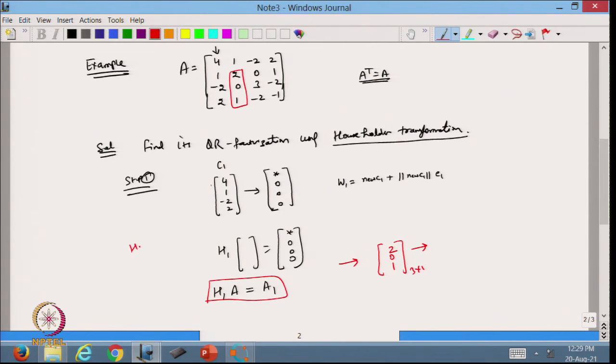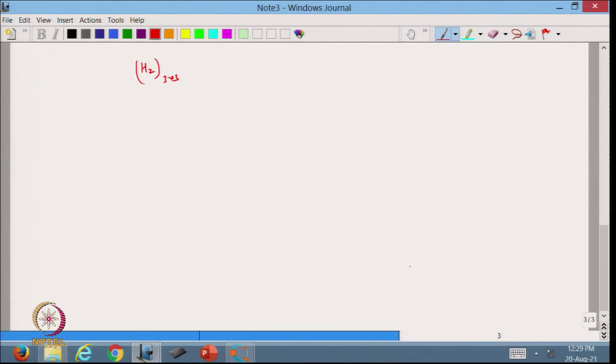H1 is 4 cross 4, but now it is a 3 vector, 3 cross 1. So, H2 is my 3 cross 3. I will just write here, I just call it this one.